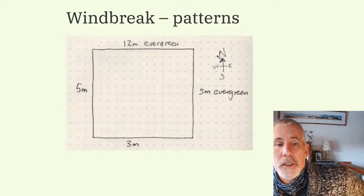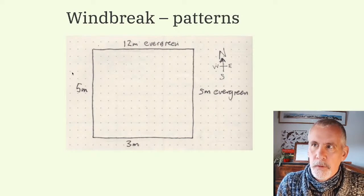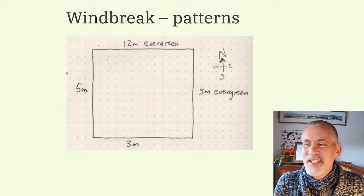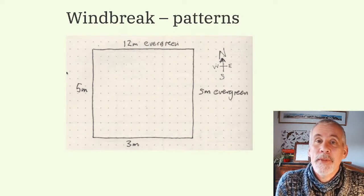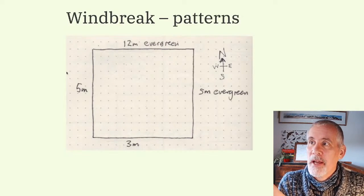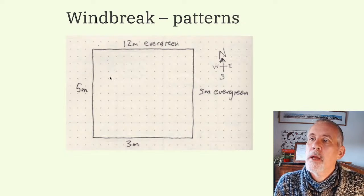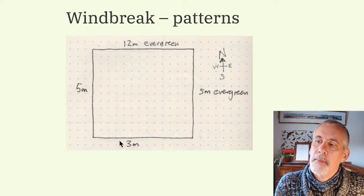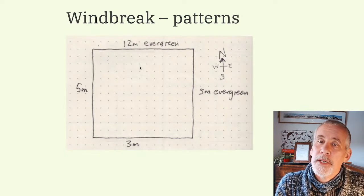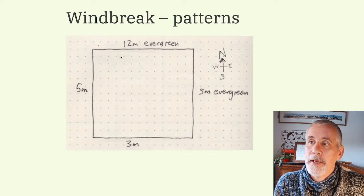So going on to the examples, I just wanted to talk about a couple of examples. Firstly is the patterns. Again, I don't really know, without doing it, how useful this is going to be, but I'm going to give it a go. So I've just got a very, very simple example here. This is a 60 meter by 60 meter square. Well, it's not. It's a piece of paper with dots on. But imagine this is a 60 meter by 60 meter square, which is roughly a 1 acre field.